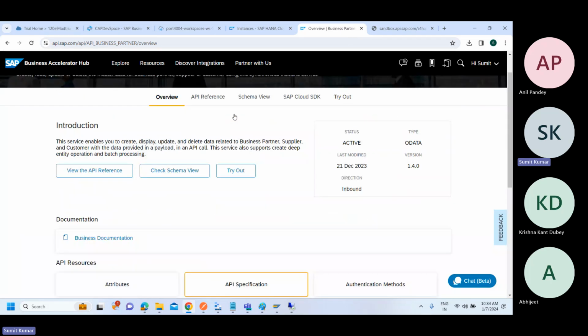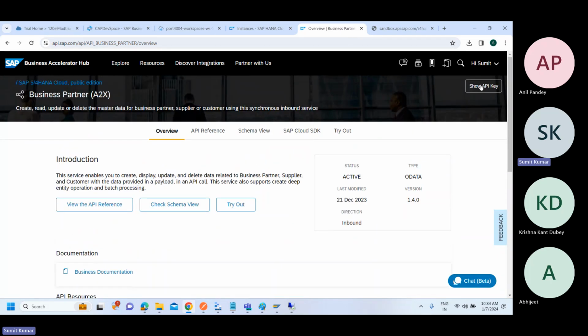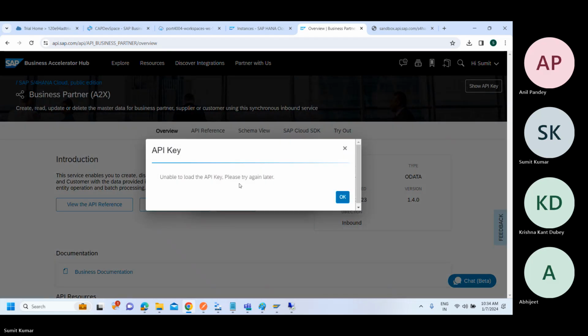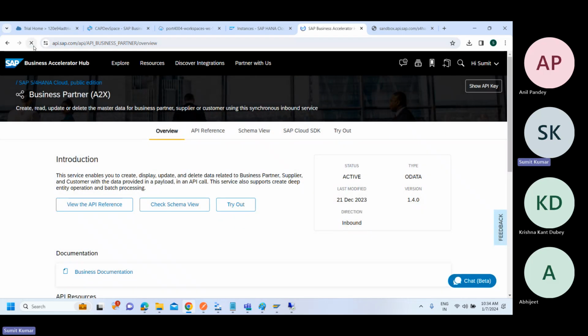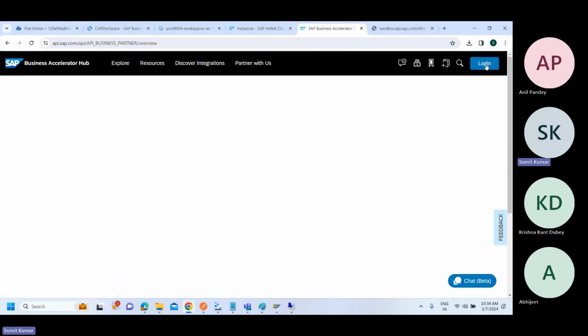For that, in the sandbox system, in order for it to work, you will be able to pass some API key. You will click on this, show API key. It will show the API key. Okay, session has expired. That's the reason. Let's just reload it.